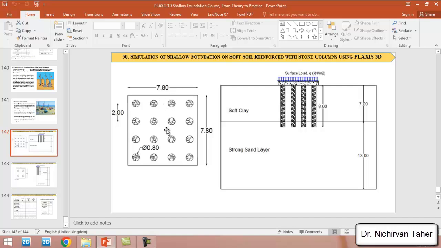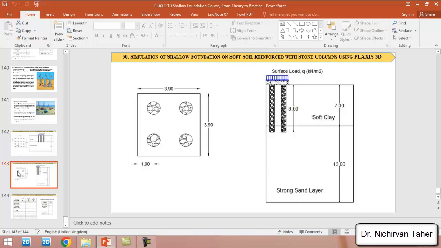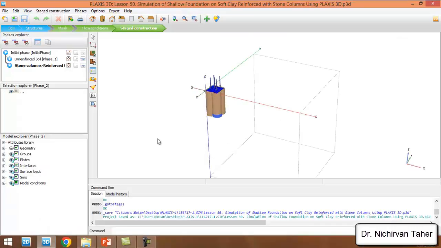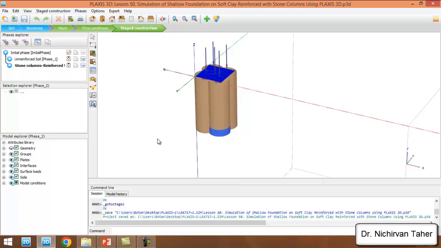So we will just model a quarter of this mat foundation and 4 stone columns, as you can see here. We will model it like this in PLAXIS 3D and start the calculation right now. So we click on calculate.